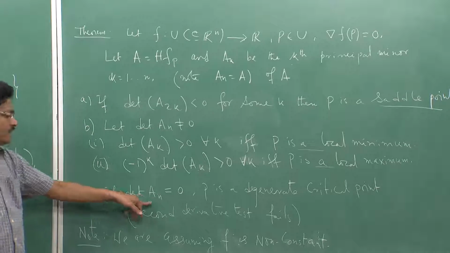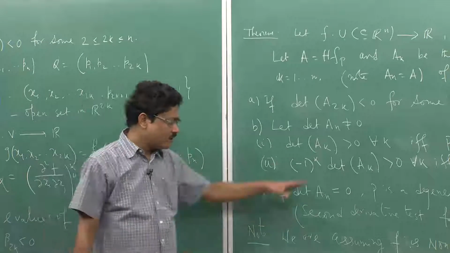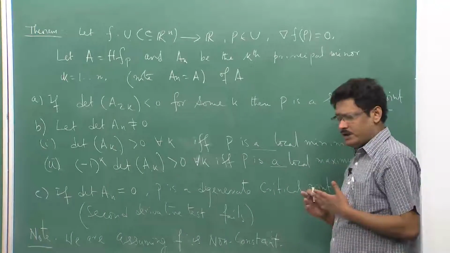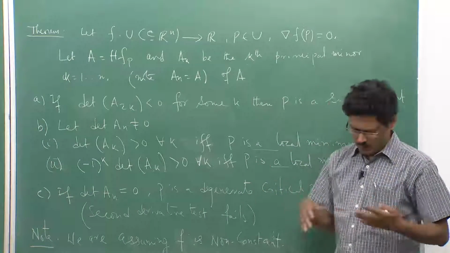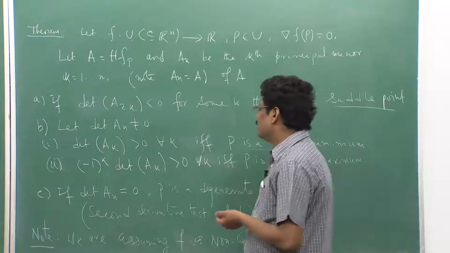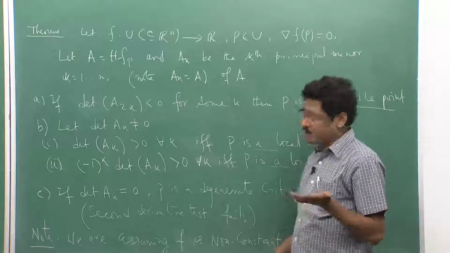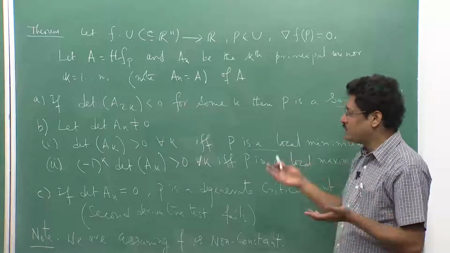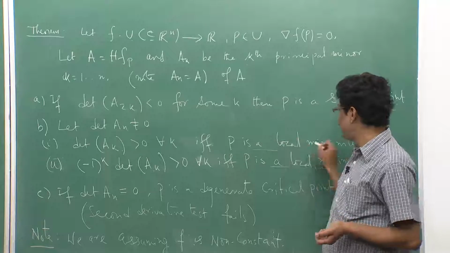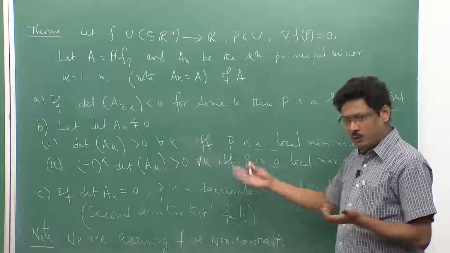And of course, if the determinant of A n is equal to 0, then P is a degenerate critical point, and in that case we cannot conclude anything from the second derivative test. The second derivative test fails, and we have to do something else there, go for higher derivatives, or maybe do something by observation. I forgot to note something yesterday: we are dealing with non-constant functions, because for a constant function grad f is 0 for every p, so there is no test for that. So I can add here that P is a strict local minimum or a strict local maximum, that is, there is no nearby point in the neighborhood where the value equals f p.